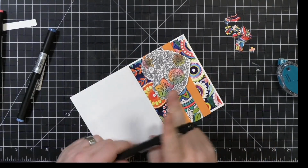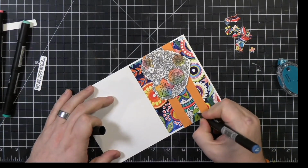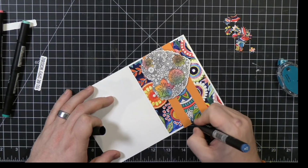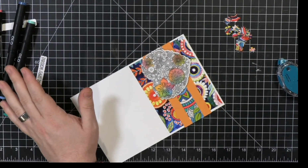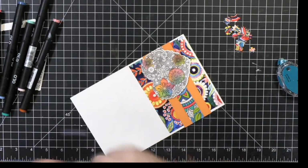Oh, see, this is an issue. I could literally sit and color these all day. I love these washies all day. Could be a problem or could be a good thing. I don't know. But I could sit and color these in all day.